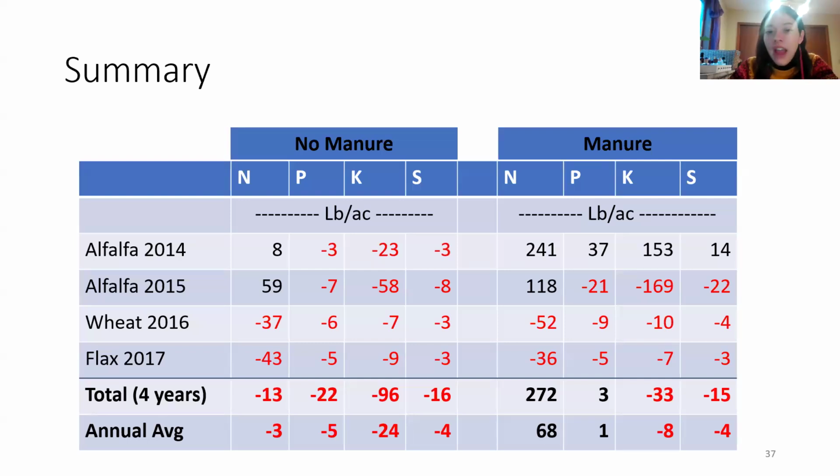The one thing I also touch on is I keep showing these in total, but also annual average. And total is really important to say, okay, what is your rotation? But annual average is more significant because if I just looked at 2014, my total would be a glutton. I have so much fertility. But if I just look at 2016, well, I've just exported a lot of nutrients. Looking at a 4-year average is going to give me a better example of actually what my budget looks like, or my bank account over my crop rotation, not just an individual snapshot, which is your total, which will impact whatever year you did last.